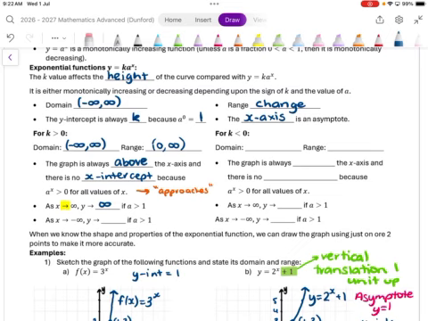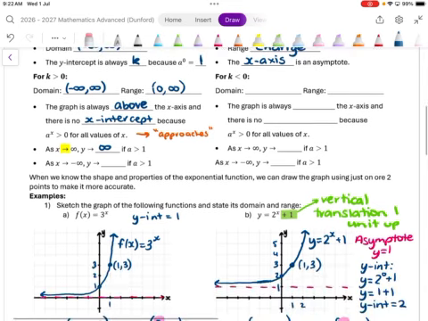And then what we have is, as x approaches negative infinity, if we look at these graphs, so as x gets smaller and approaches negative infinity, what we have is that y approaches 0. Okay, so it's never going to touch 0, but it's approaching it. This only changes with what our k value is.